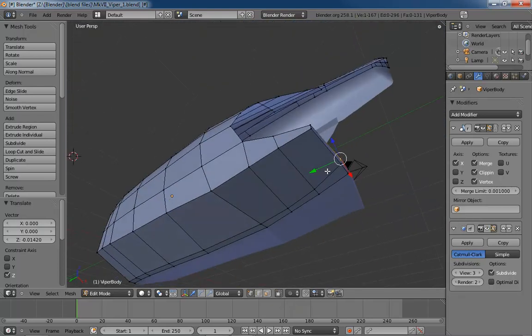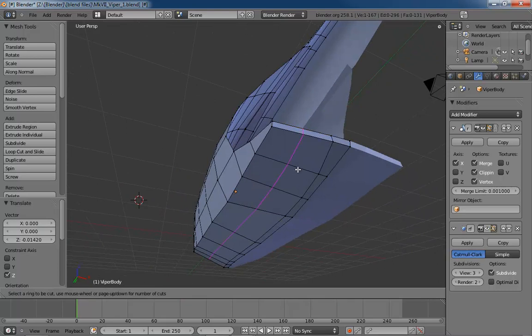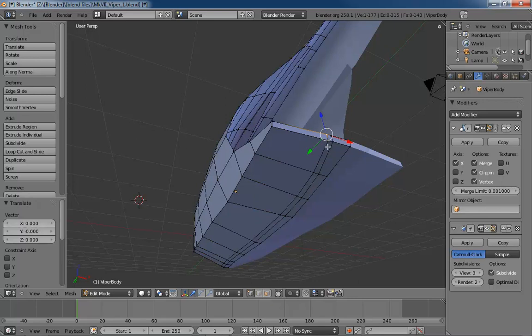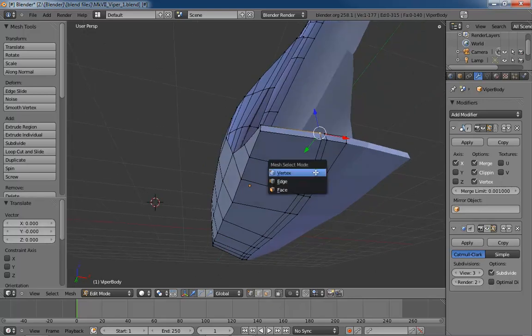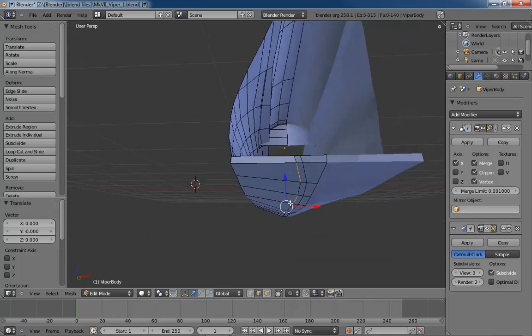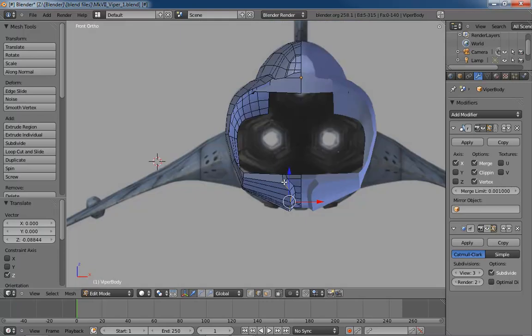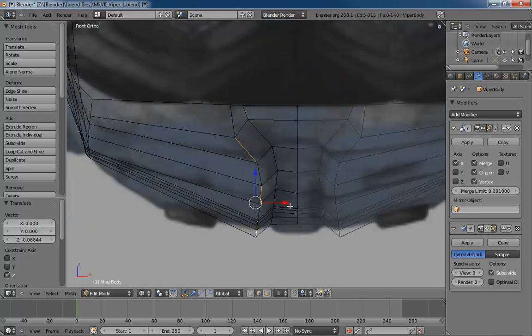Alright. Now, if I grab another edge and I put it right in here, then I can, well, let's see, if I switch over to edges, I'm just going to grab every other edge for a shortcut. And we can pull those down, and let's take a look back here from behind once again.